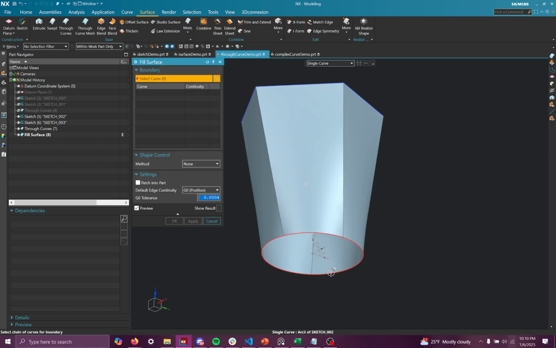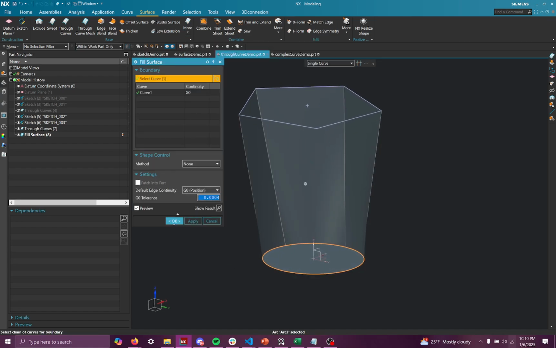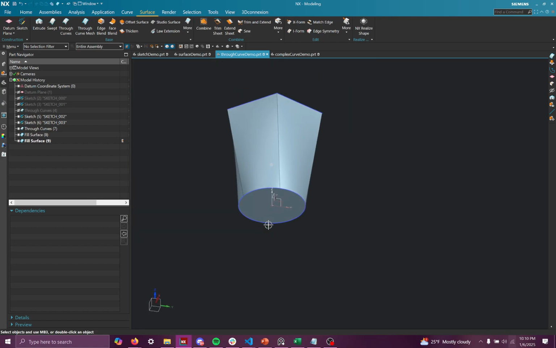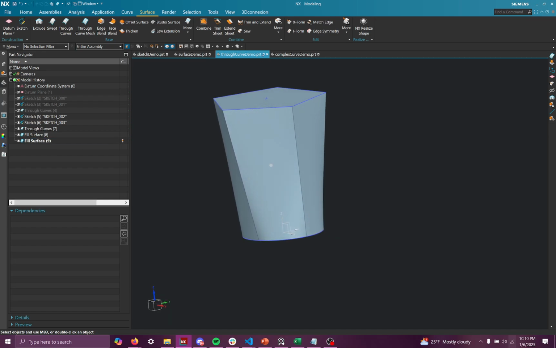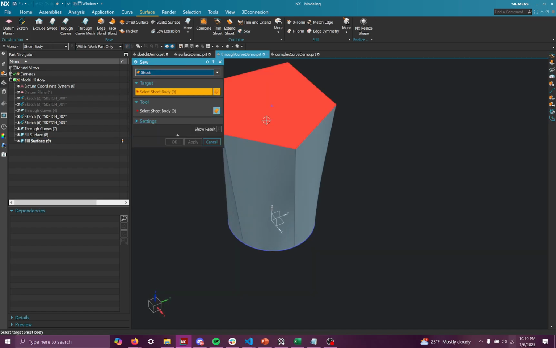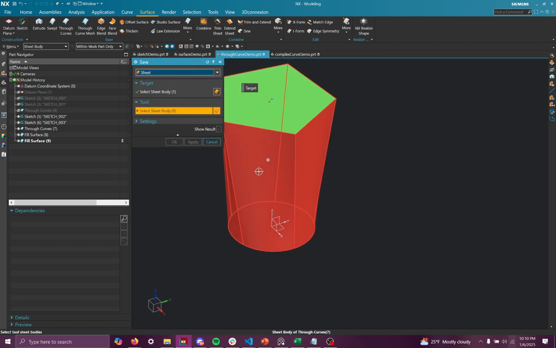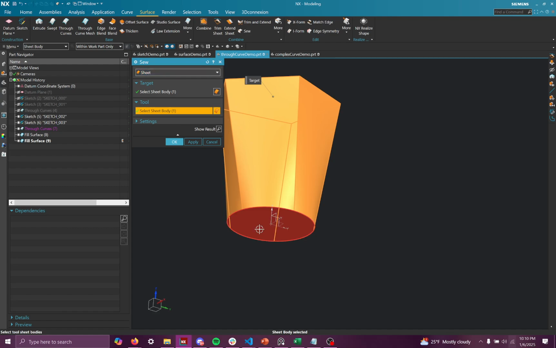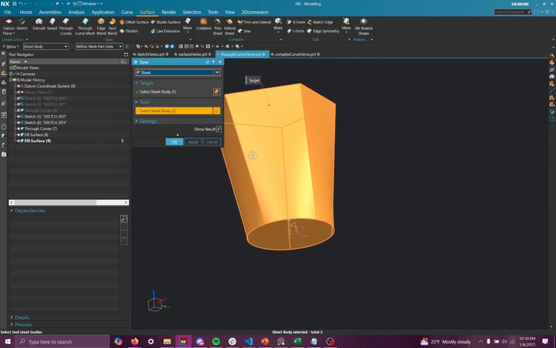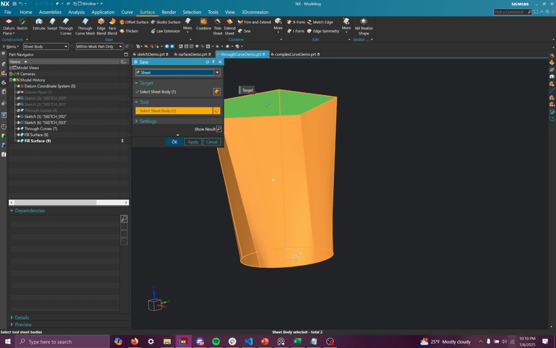Probably should have just pressed apply there. And then once you fill in both of these tops and bottoms, which were previously open, you can use the sew tool to create a solid body by clicking on the top, or whatever side really, to be the target, and then using the remaining surfaces, defining the sides, to be the tools.